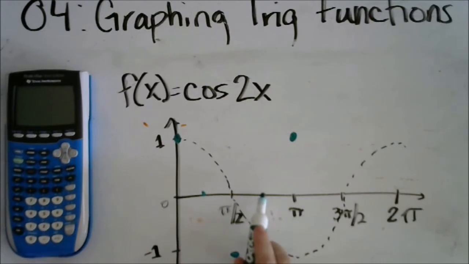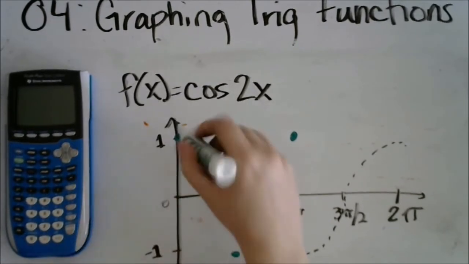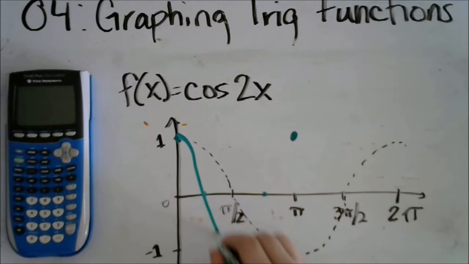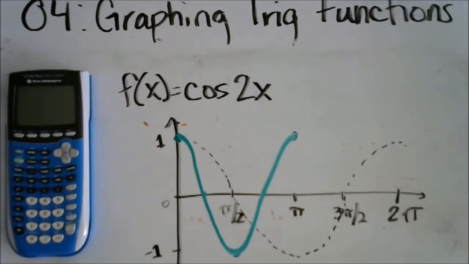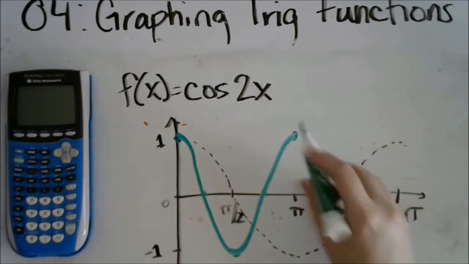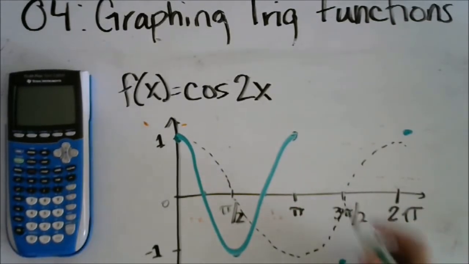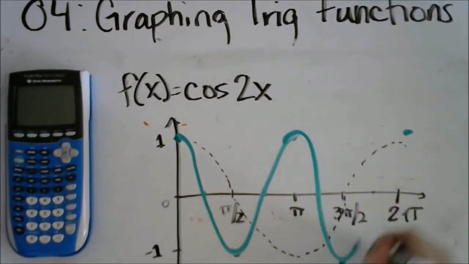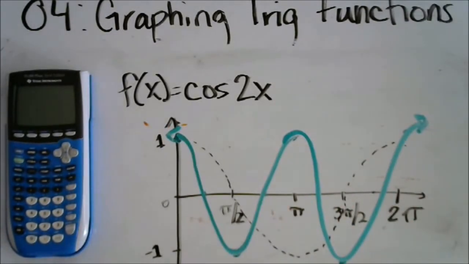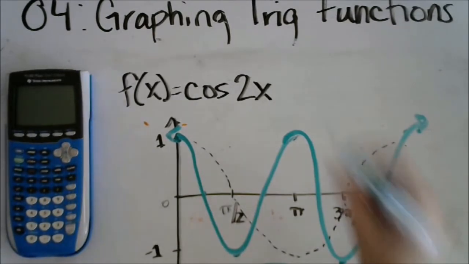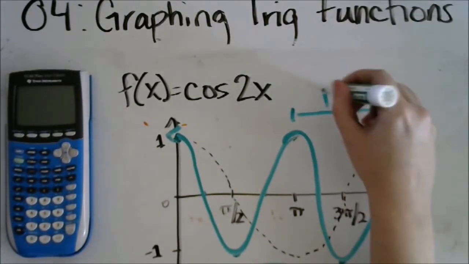In between, we'll have our x-intercepts, so I'm just going to mark those, and again, draw as continuous a curve as I can manage. Now, generally, we want to graph the full frequency, so we're going to repeat this process, starting at pi and ending at 2 pi, minimum in the middle, and x-intercepts in between. And now you can see I've managed to fit a frequency of 2 curves, each with a period of pi.